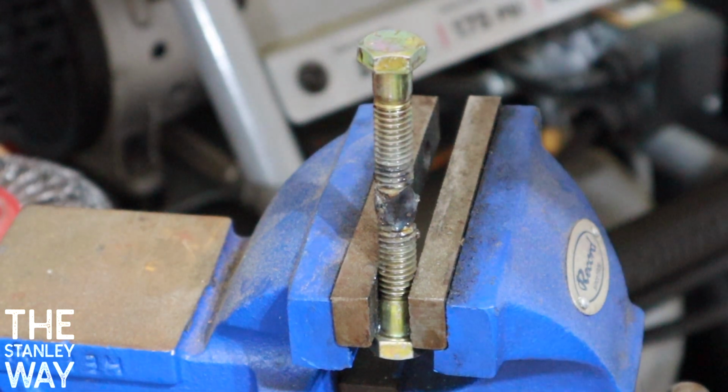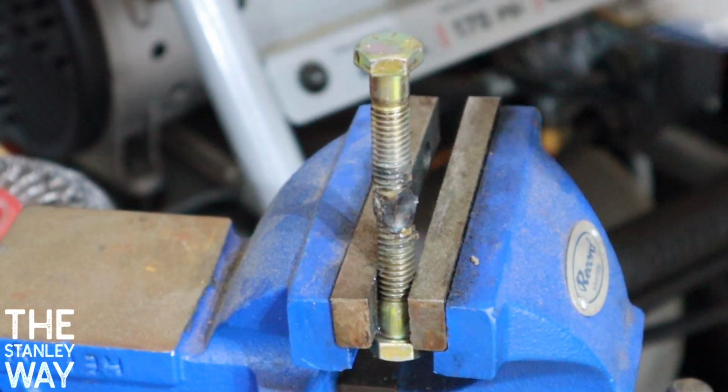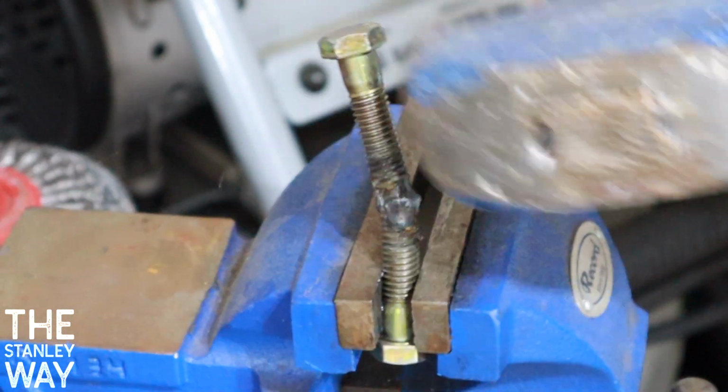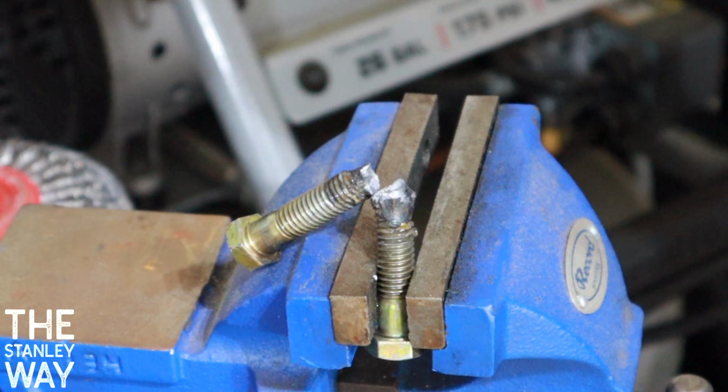So now, got it in a vise. I'm going to see hitting on it if I can get it to break. Probably will break, but let's see if it breaks at the weld, the bolt, or what. Broke right at the weld.